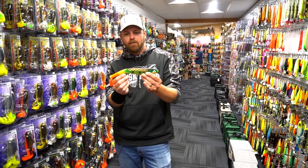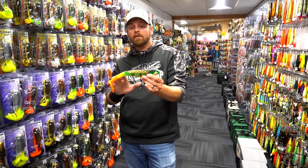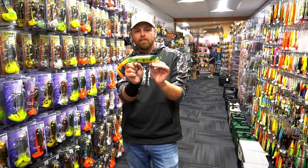So when we talk about the swim baits, it's a little bit smaller presentation, but still slightly shock and awe, still really going to get a lot of attention. This is the Poseidon from Chaos. There's also the Swimming Dog. There's a few different options on these. These are a great way to locate fish and just get them to bear down and eat.